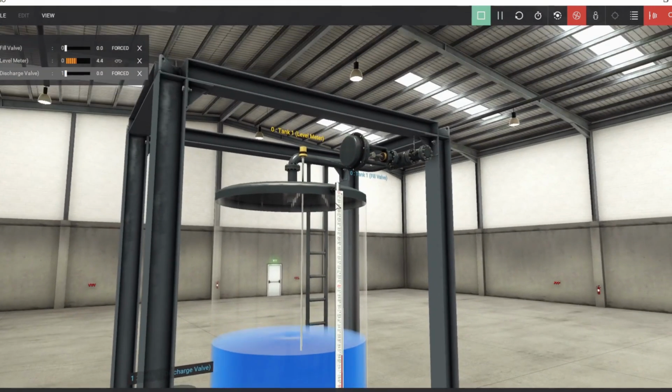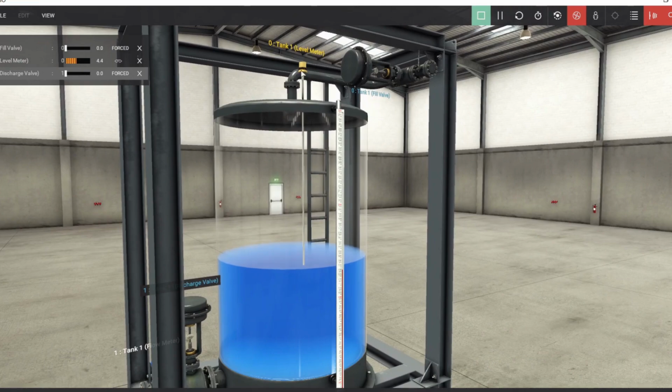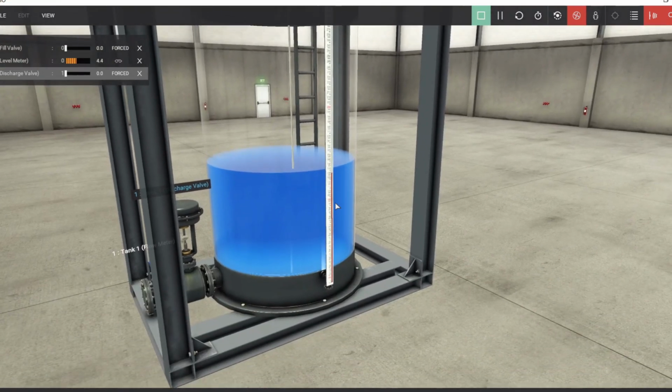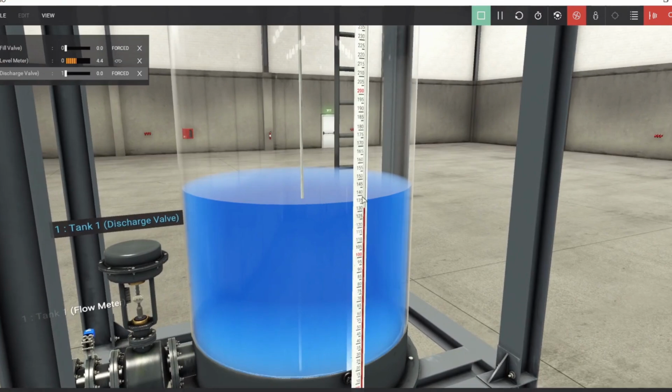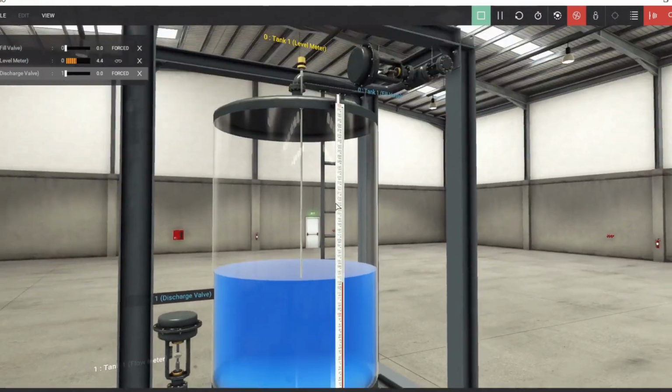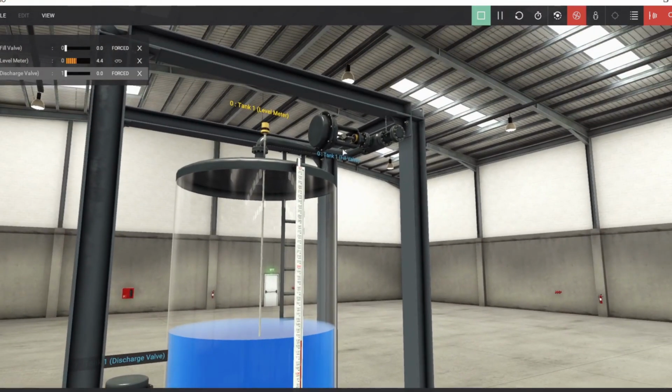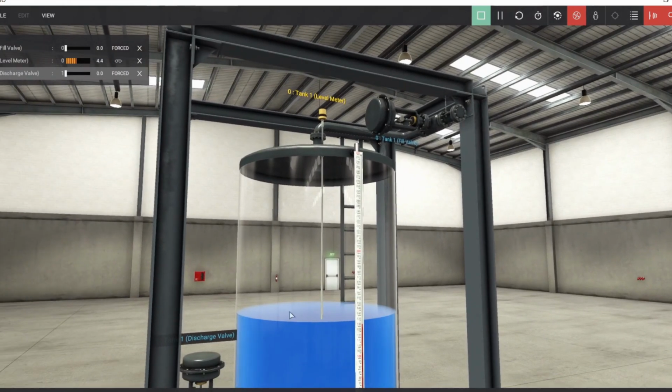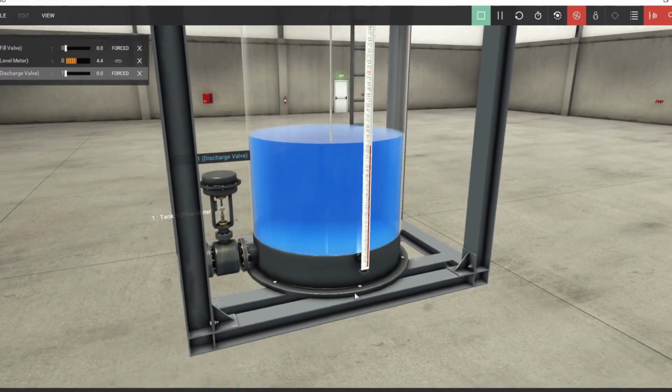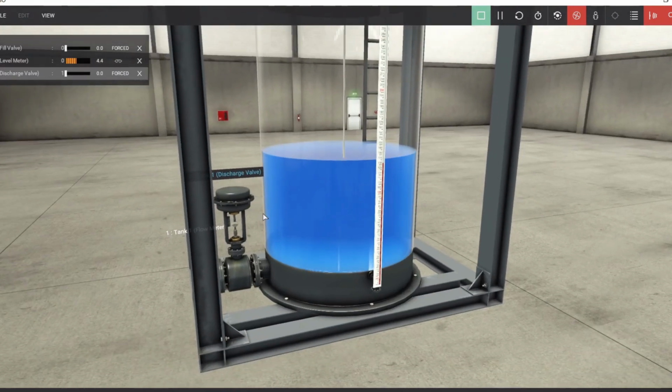And finally, the level at each moment is measured through a level meter, which gives us the reading at each time. For our PID, the fill valve is what we will control, the level meter we will read constantly, and the discharge valve will be untouched. So we will just establish a value. For example, we will set it at, I don't know, 2 volts. Okay, 2.2 volts, for example.